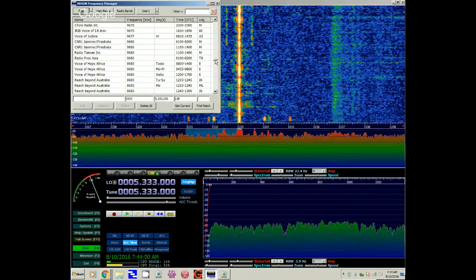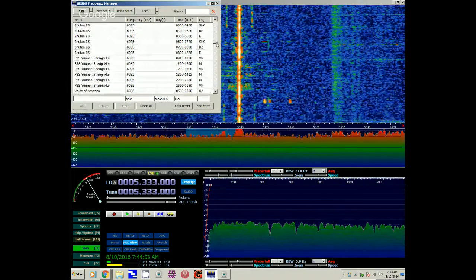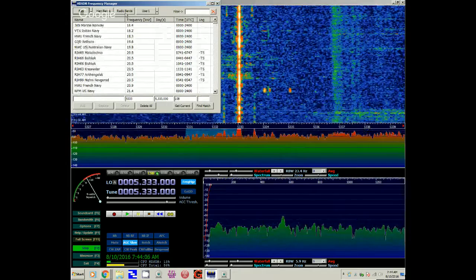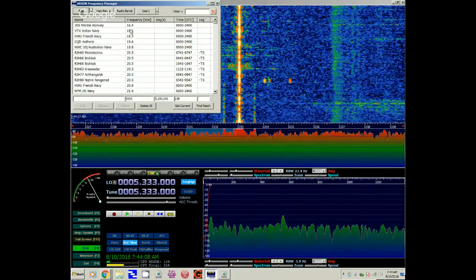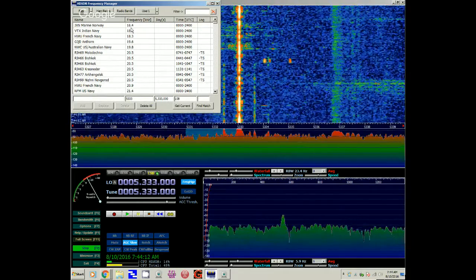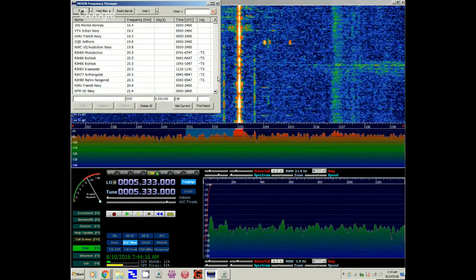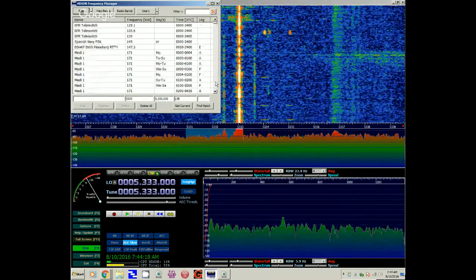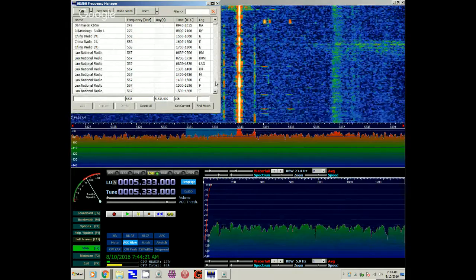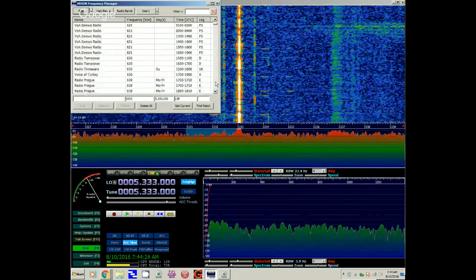I wish I had a way of cutting it down, or maybe there's a version, because it goes all the way down to the long wave band. This is 16.4 kilohertz. So this is a huge database. But it does give me the option. I can go try some long wave frequencies and direct tune them using this.